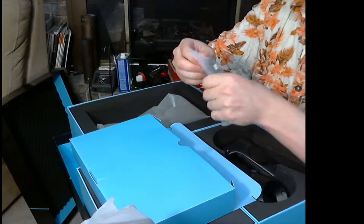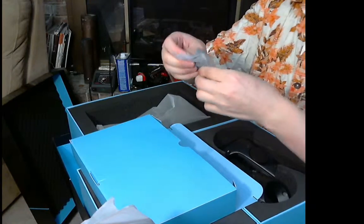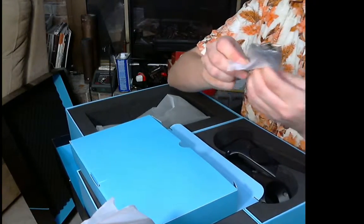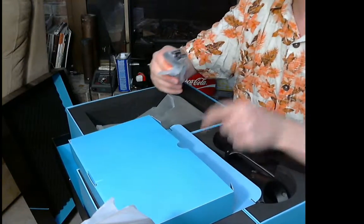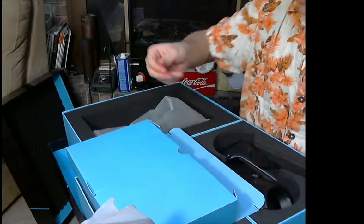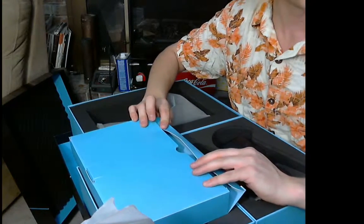And that is HDMI, HDMI. Yep, that's just a male HDMI and a male HDMI to go between the little hub and your computer. God, there are cables and stuff everywhere.